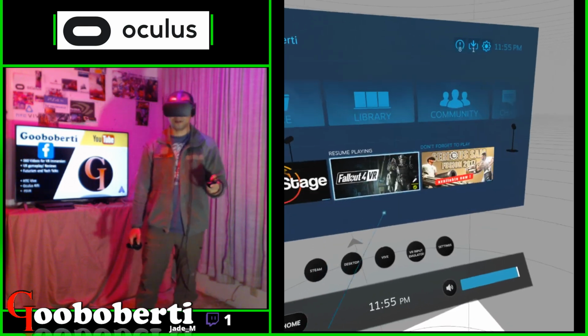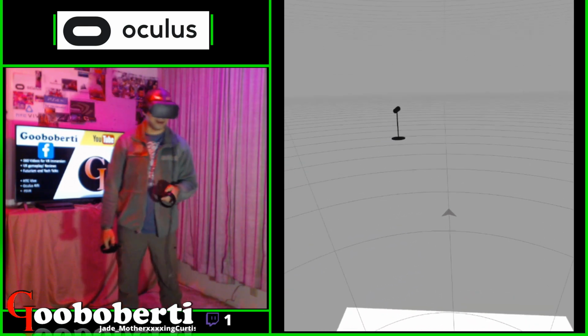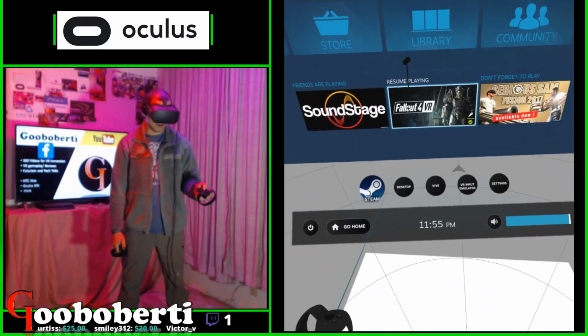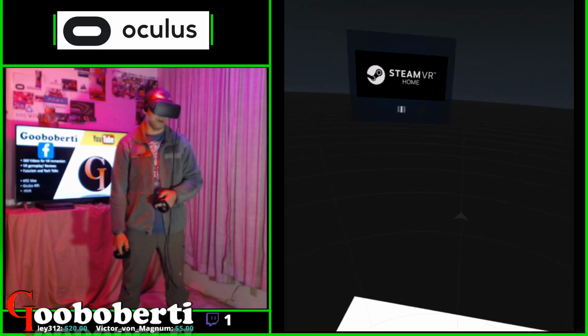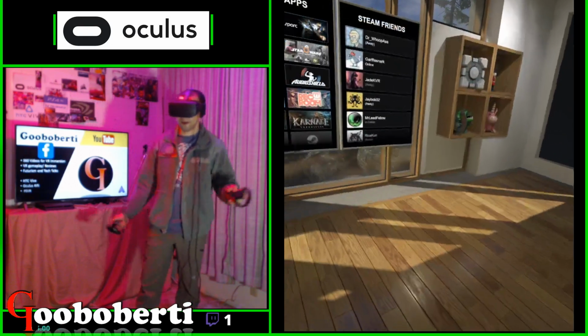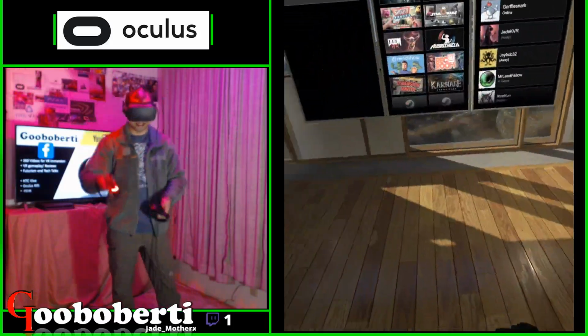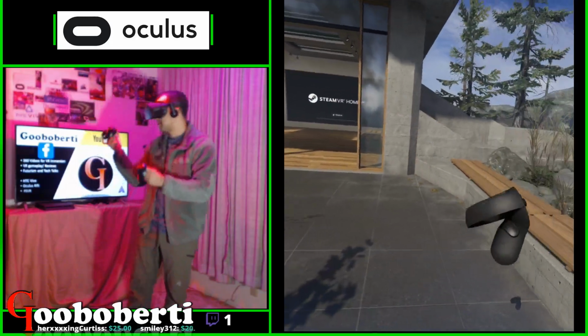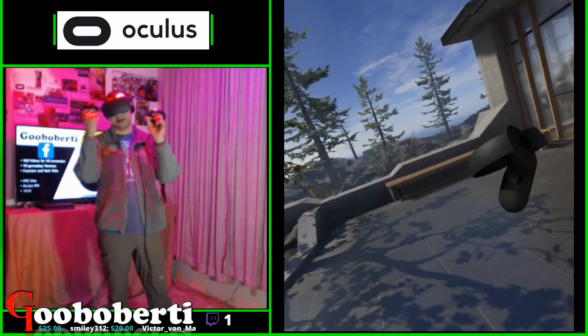There you go. Sure, we're taking a sweet time. Vive Home, man. Slowpoke. You are so slow. I guess it just wants to open up SteamVR Home. But still, okay, here we are in the home of the other one. This is SteamVR Home. It's the same thing as Oculus Home, but you get to have customizable environments here.